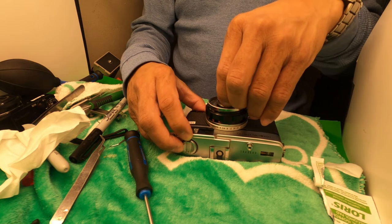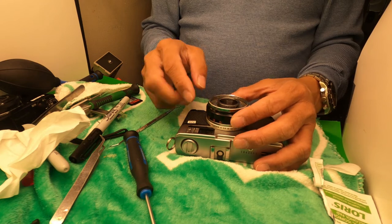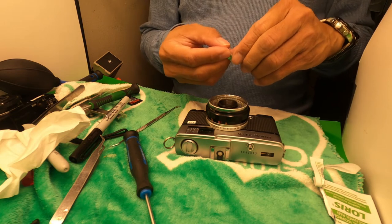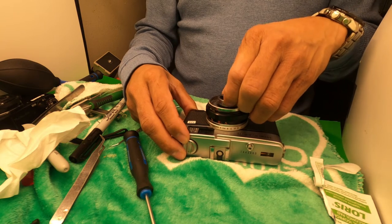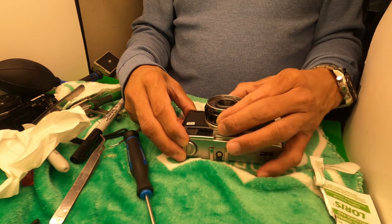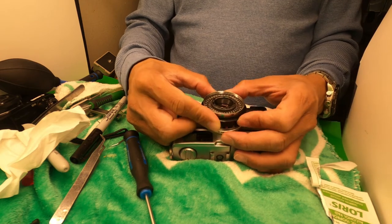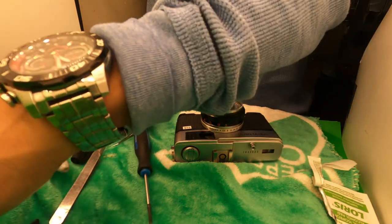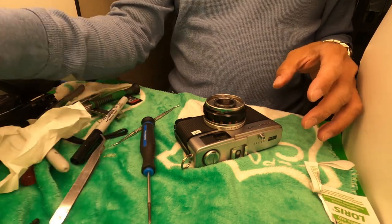There's a small latch at the bottom. If you turn the focusing dial, it should be followed or also turning. Right there. See, if I turn the focusing dial, it also turns. It means it's a right fit. Now, put the three screws together.